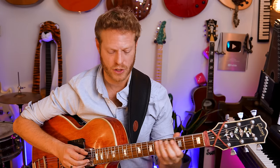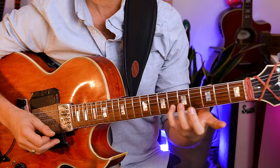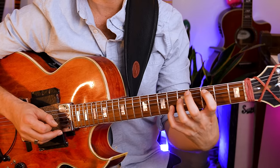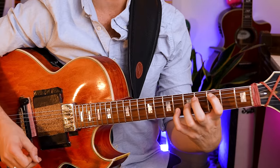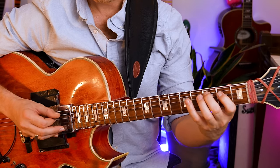Now let's take a different color — the major scale, the Ionian sound. We'll take the C major scale. Most of you have played a few positions, but I know a lot of you aren't comfortable moving between them. Here's the first position: the process is still listening, tagging, and feeling it. If I stop on this note, you should know this is F — the fourth degree — and you can feel how it sounds against C. Do, re, mi — solfege — all applies here.